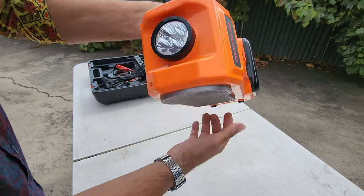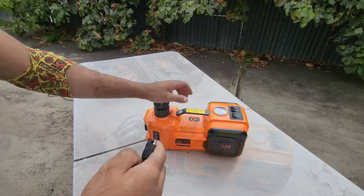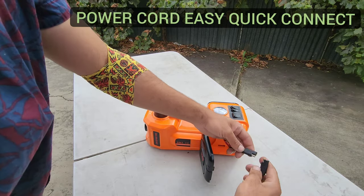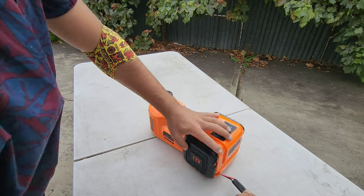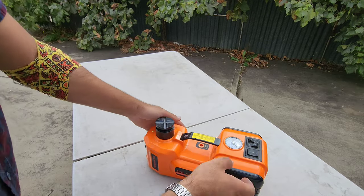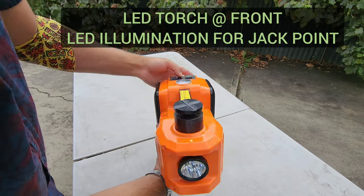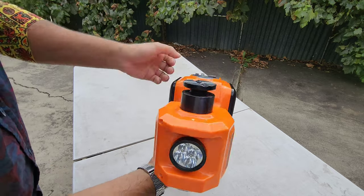At the top we've got all the buttons for the functions and the air compressor gauge, plus a metal reinforcement plate underneath which is excellent. The power cord is very easy to install - there's a male-female connector that only goes in one way, with a cutout to prevent fraying. There are two torches: one at the front for a bit of extra light, and one on top which is excellent for illuminating your jack point under the car.